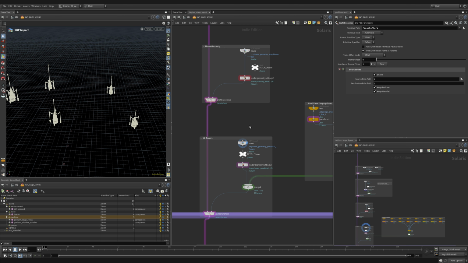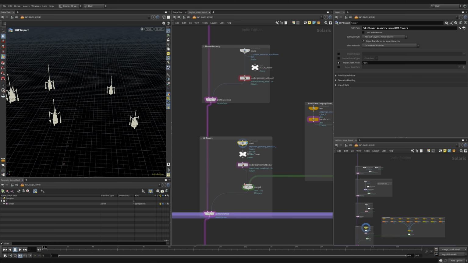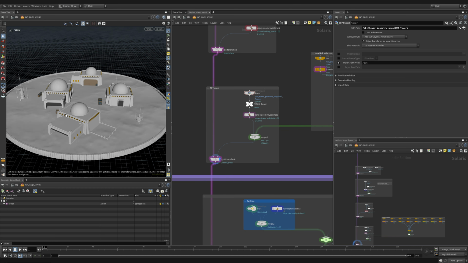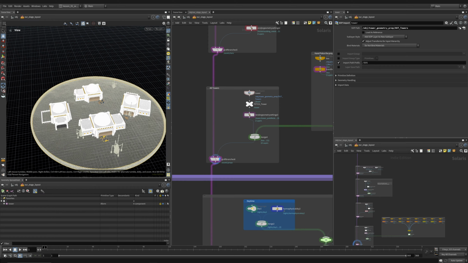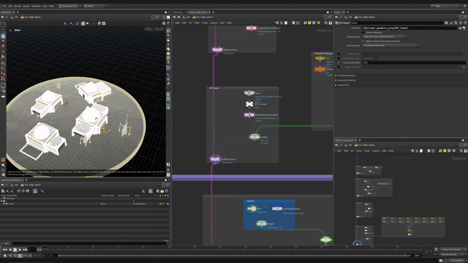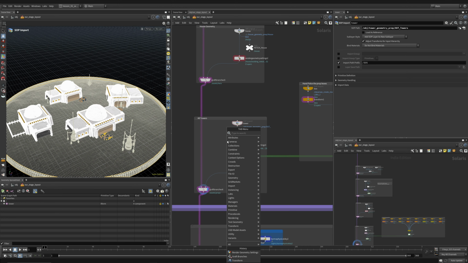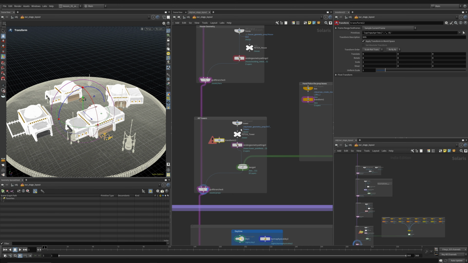And then next up, we've got our towers. And now what we want to do is we want to actually fix these towers so they're not intersecting with our houses when we merge those in later. And the way we're actually going to fix that, we could transform those here.